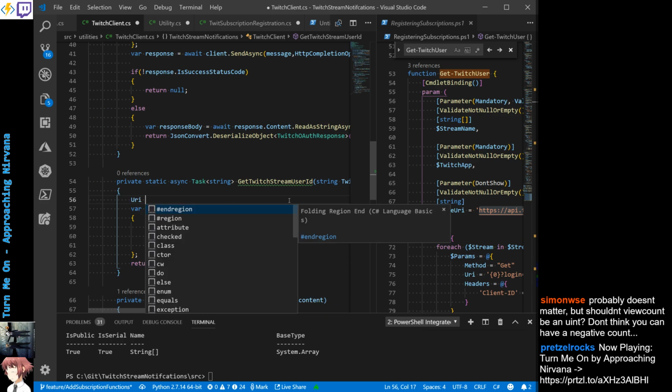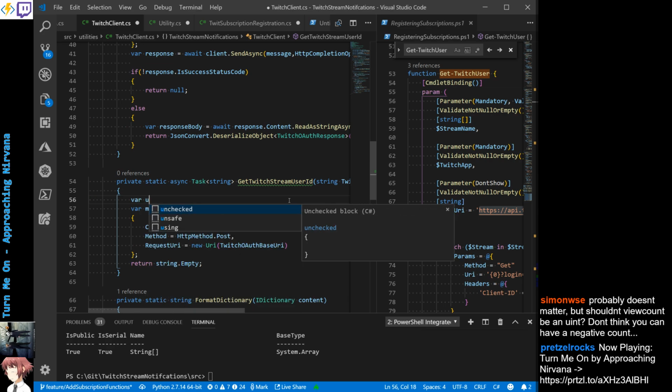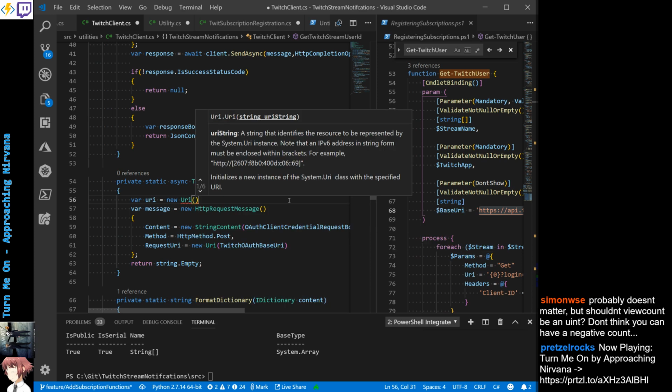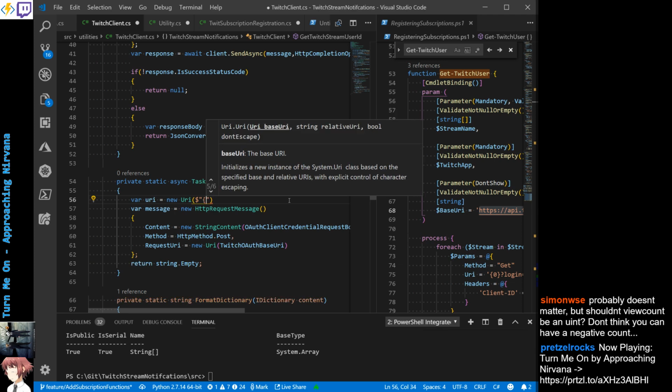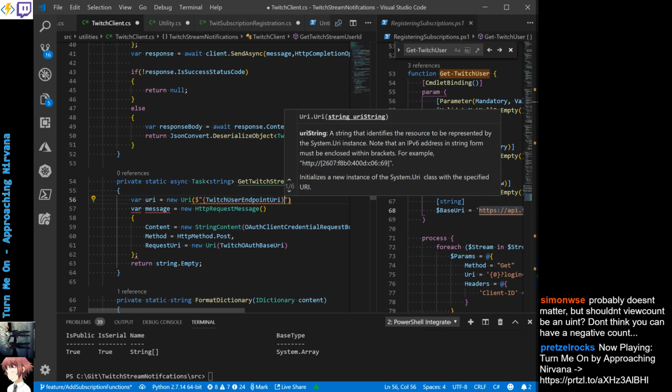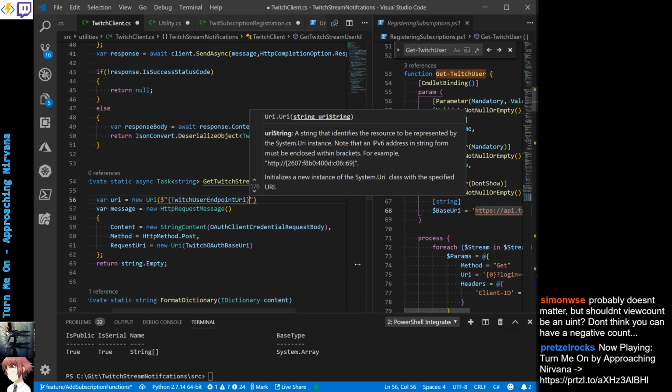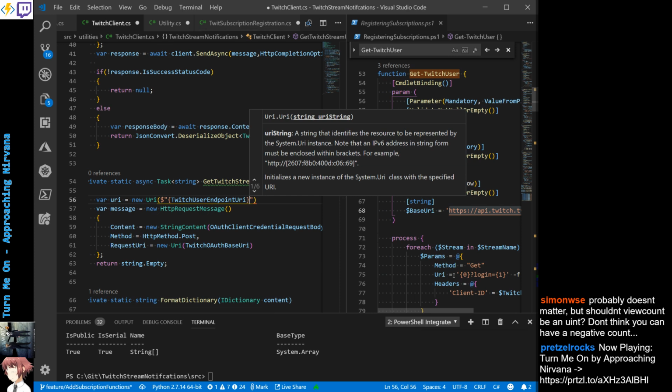So URI, and then over here it's a login equals. So it's very simple.